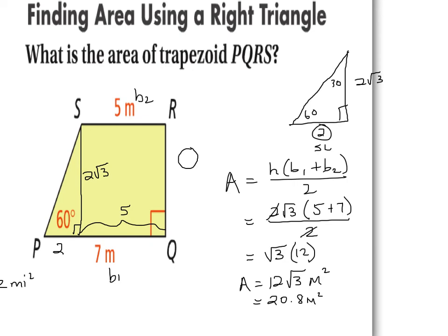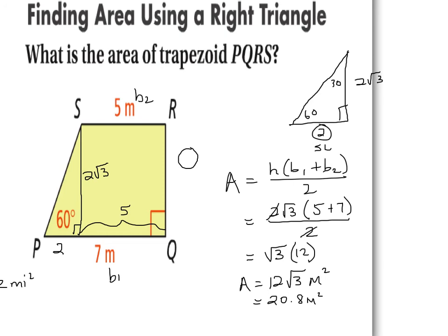This is an example of a problem where I give you a trapezoid where they don't give you the height and you have to find it. The question is probably going to be asked: will it always be a 30, 60, 90 triangle? Not necessarily. It could be a 45, 45, 90 triangle. Either way, you may have to use some regular trig as well. I may not give you the angle measure. I may say it's 52 degrees, where you might have to use some trig. So it's going to bring back the memory a little bit of using the trig functions.